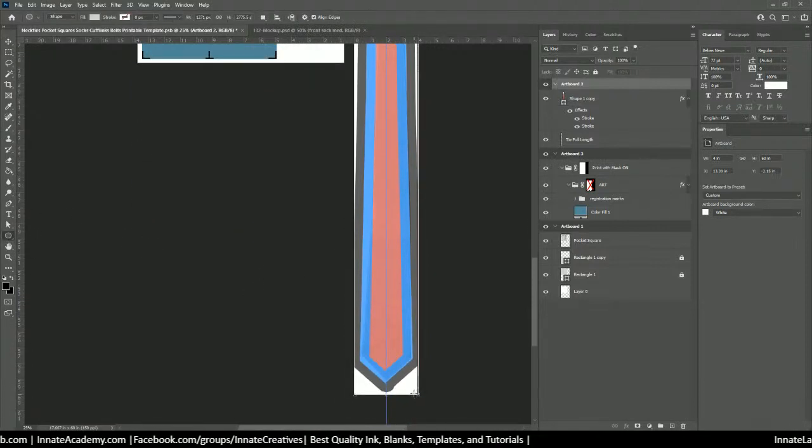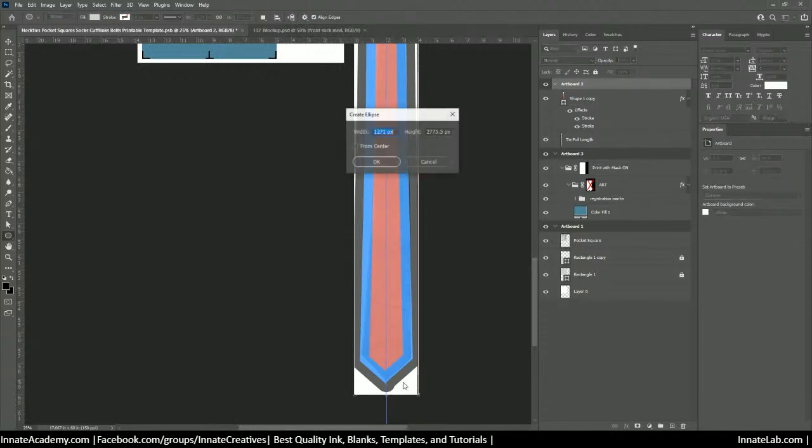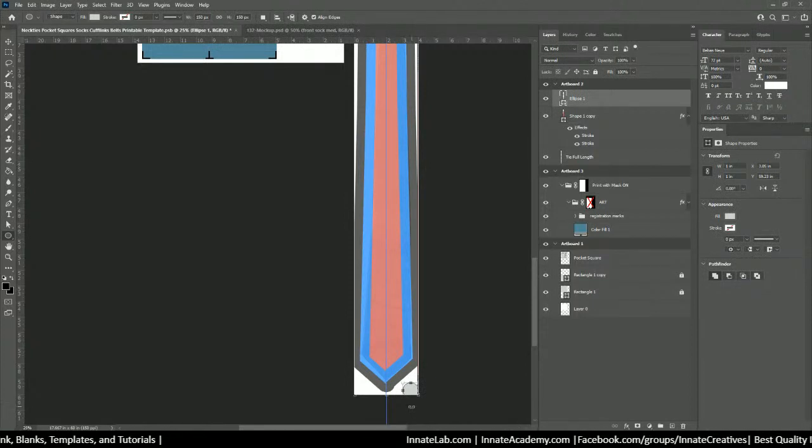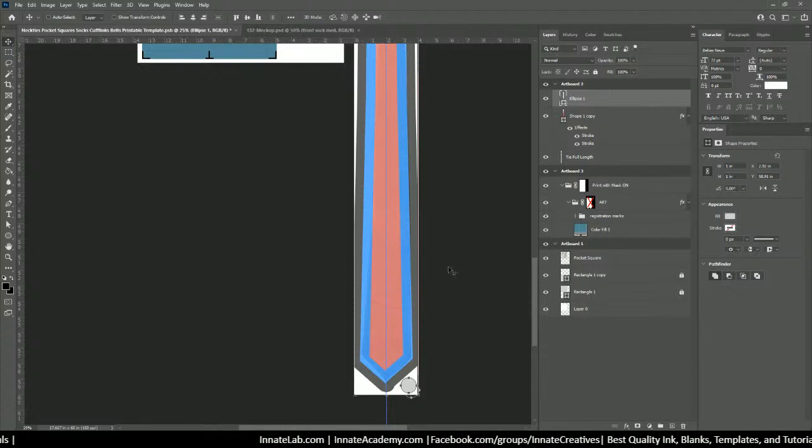same time. All right, let's click here, let's just make a circle, and then I'm going to tell it 1 inch because our measurement was 11/16. So 1 inch by 1 inch should be good. It's going to be a little bit of bleed, but not much at all. So we have to put an inch there or else it'll think we're talking pixels. And that's my circle. Let's see if it fits. Let's use our arrow or our move tool. See if it fits on there. Ooh, barely, but it fits.